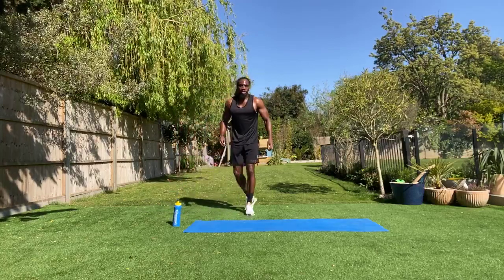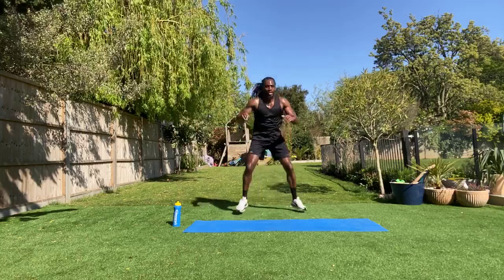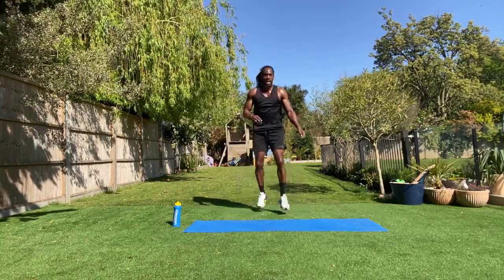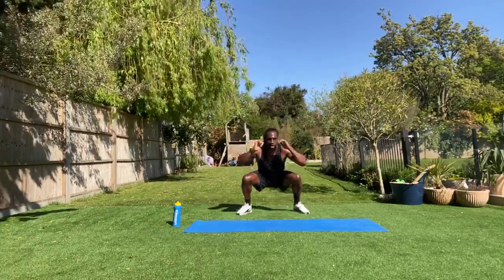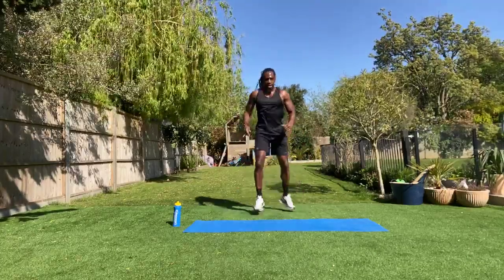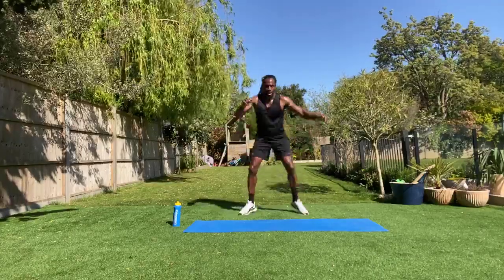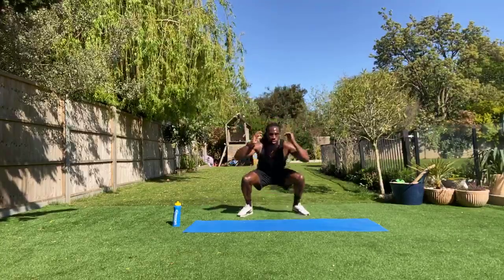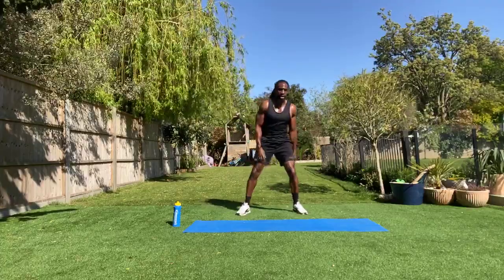Three, two, one, let's roll. Here, really cross and really get into that squat. Just like that. Keep going like that. 10 seconds left. Boom. That cardio HIIT workout. And break.